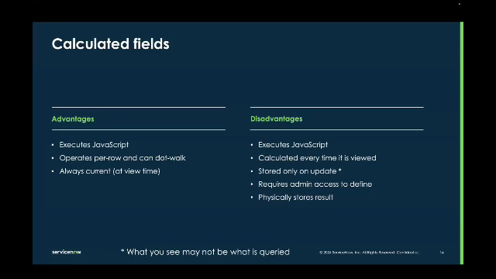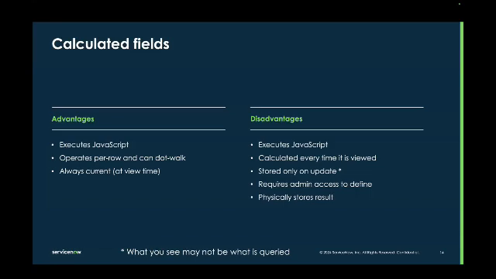So if I'm reading a bunch of records, it's calculating all those records. If I do more than just straight conversions, and that JavaScript is expensive, say it took a second to execute and I want to look at 50 records, I might be waiting 50 seconds. So we've got to be really careful on what we do here. Generally, I discourage the use of calculated fields.